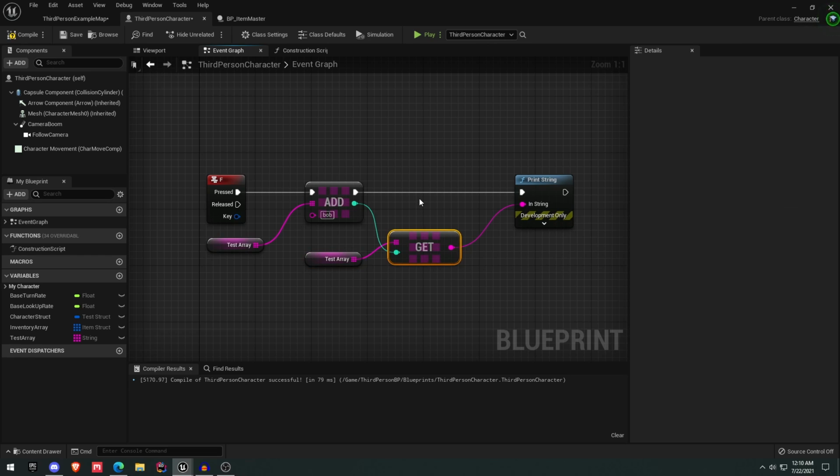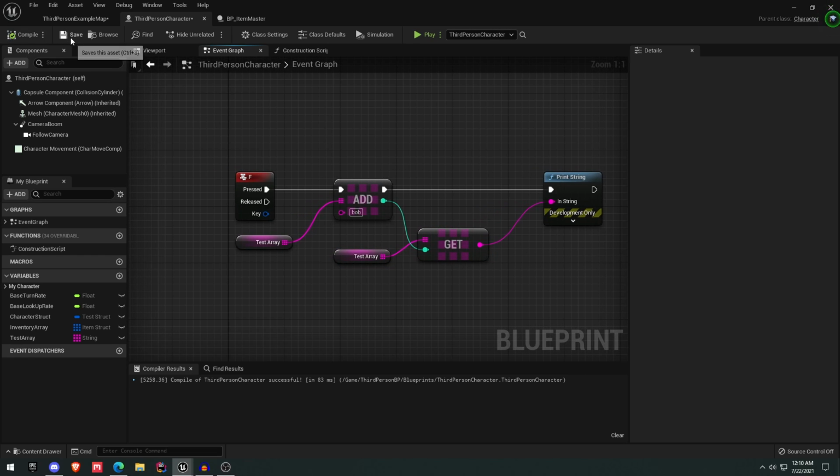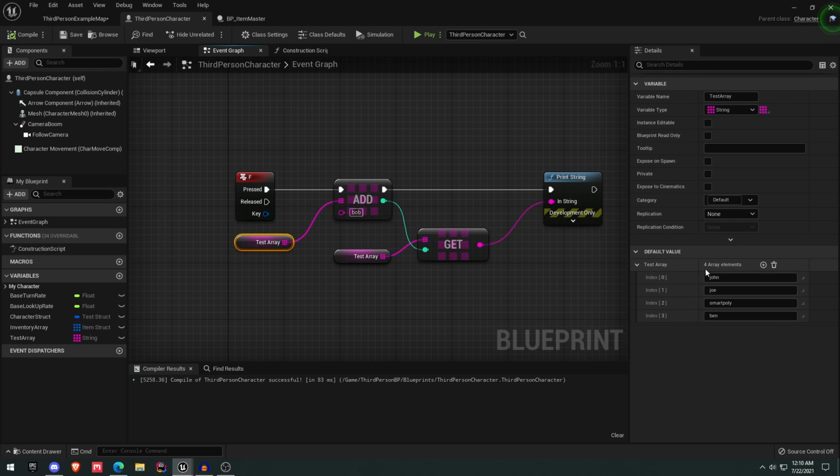So what this is doing is when we press F, we're adding an array element called Bob. It'd be the same exact thing as if I were to click this plus button and add another element called Bob. In this case, I don't want to do that. I want to delete that. Compile, save that.